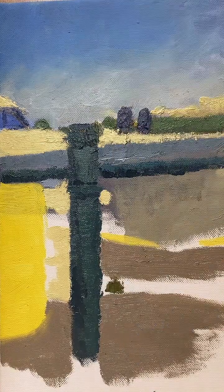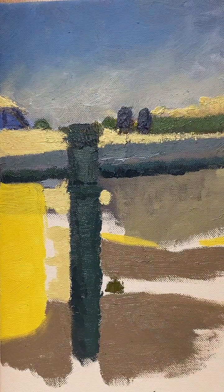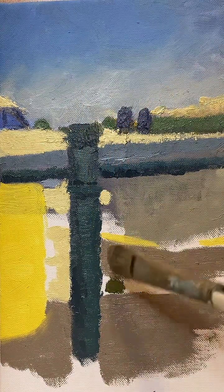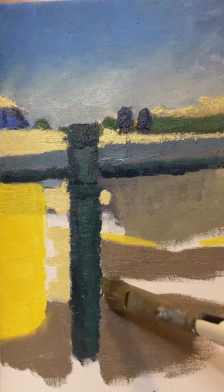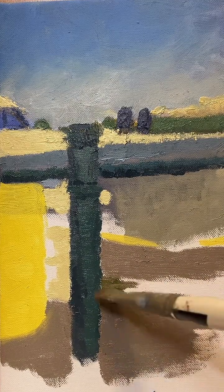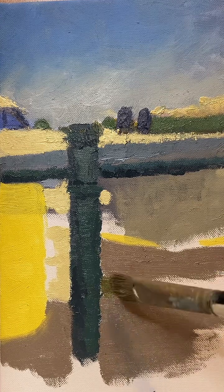Alright, let's see what this looks like. It's a very earthy looking green, isn't it? That's pretty earthy. That's okay. It's okay, but we're going to smack that in. Yeah, we're going to smack it in right there. Looking good.